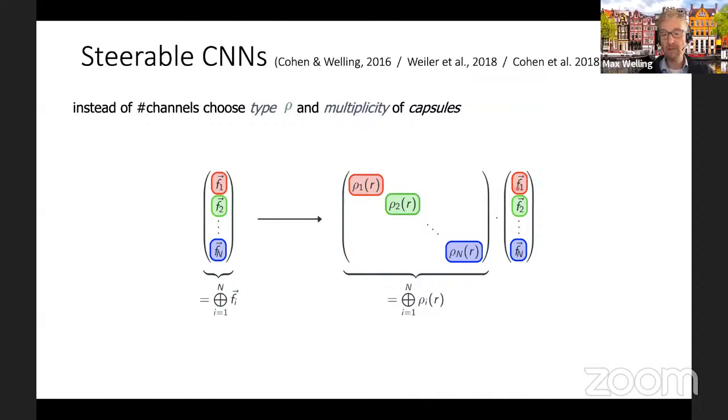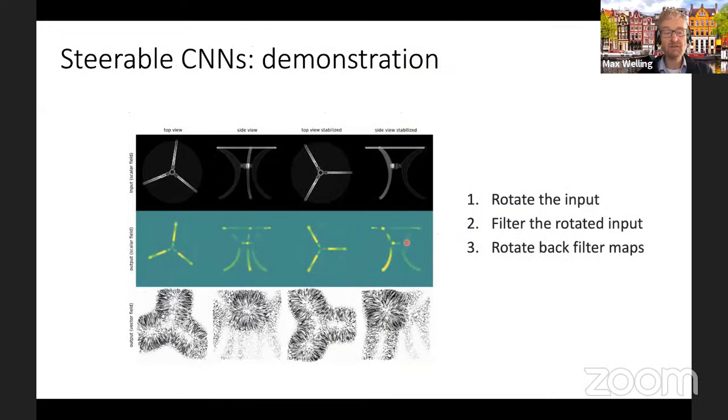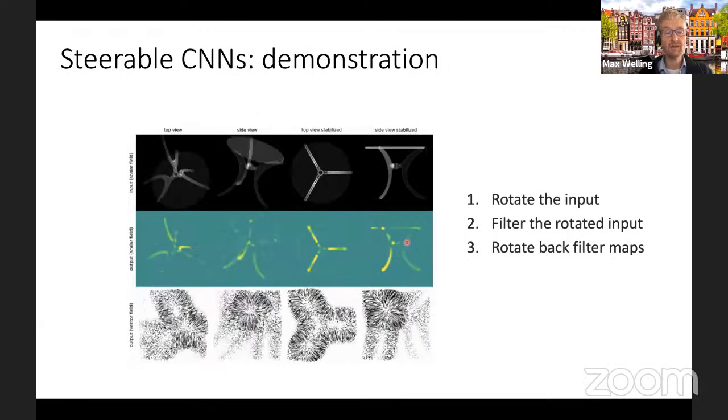We have a bunch of feature maps, where for every pixel on the grid we have some features, and we have some transformation matrix rho, which is a representation of that group, which transforms these features around. And we can stack these different representations, or irreducible representations in this case, which do not mix together. And if we do that, we can build these steerable CNNs, which are equivariant.